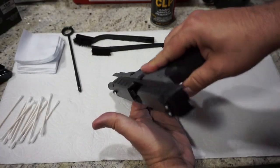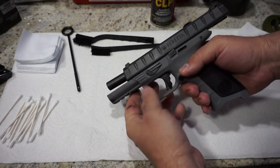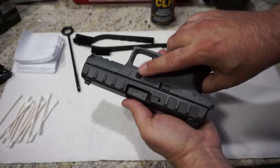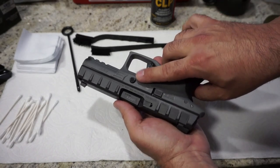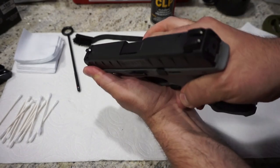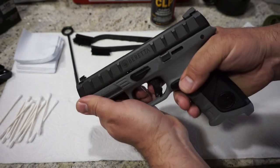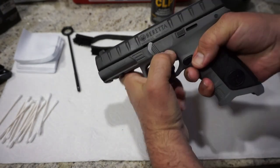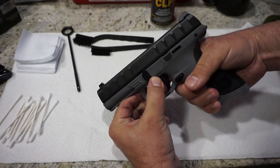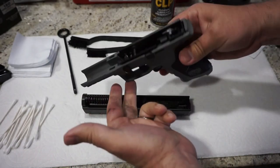One more time, verify that the chamber is empty, and it is. To get the slide off the top, it's pretty simple — just go ahead and release the slide. Now there's a little button on the side here that you want to press. This is almost kind of like a Beretta 92 series takedown, a little bit different but about the same. You want to press in on that button so the lever starts to pop out on the side, and you want to pull down on the lever. The key here is that you're going to have to hold down on the lever while you pull the trigger, and that's going to cause the slide to come off. So let's go ahead and pull the trigger — there we go, slide comes right off. Reassembly is going to be very similar.